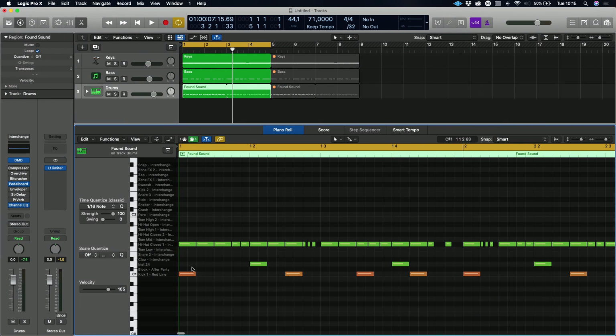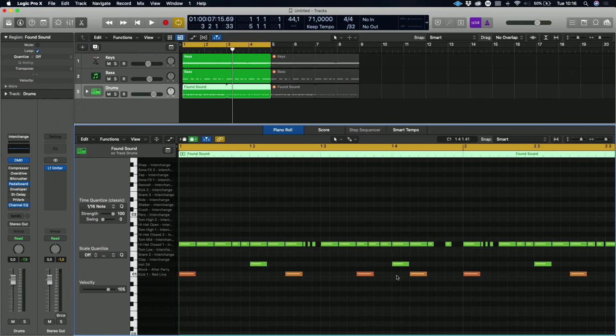So you're not hearing the same thing over and over and over, which is part of why things feel very programmed: you're hearing something that's too precise, too clean, too clinical, and your brain goes, this is a computer, this is not a person behind it. If we want to make this feel a little more natural, like a human was involved, these very slight variations make a big difference. Because if I played a kick drum, even if I 100% try to play them at the same volume, there are going to be very slight variations.